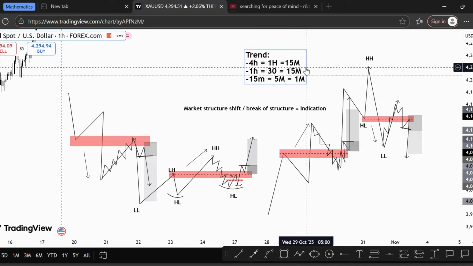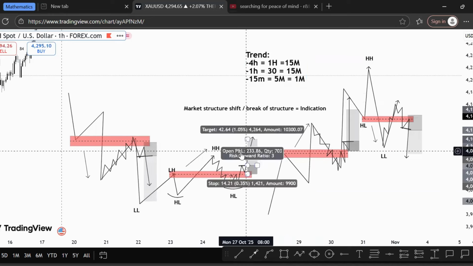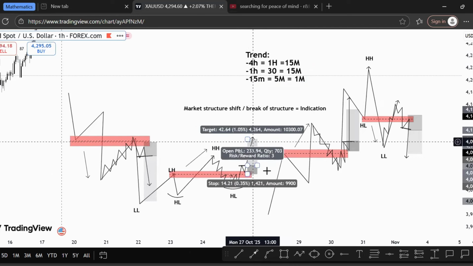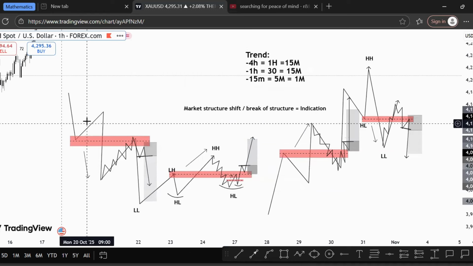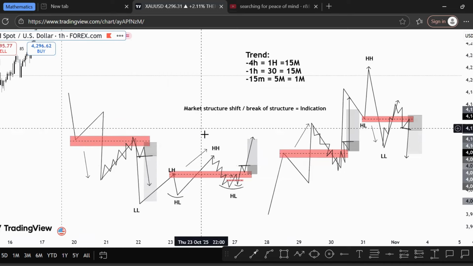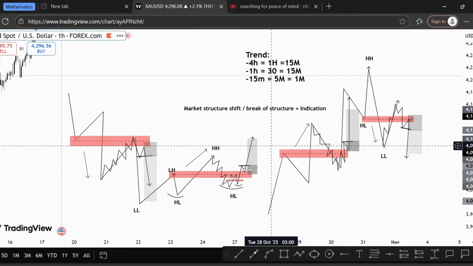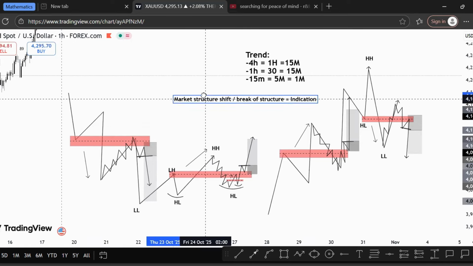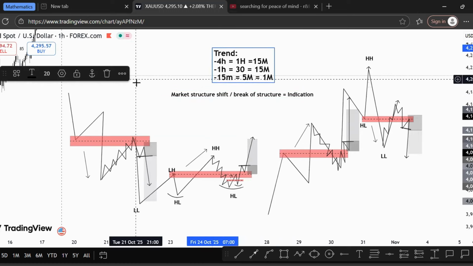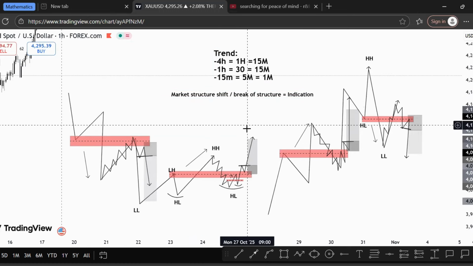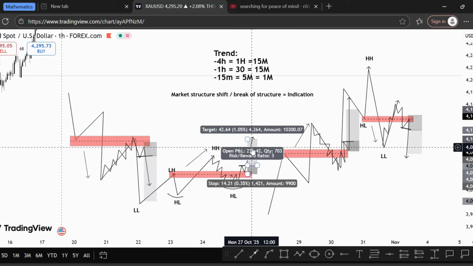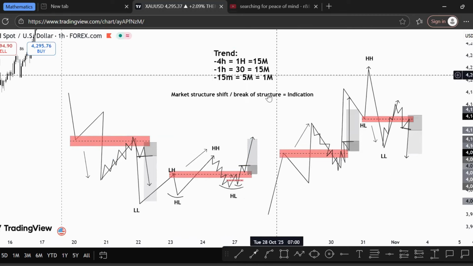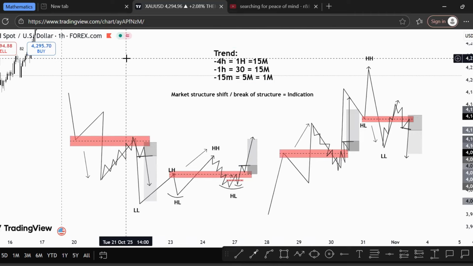But their stop losses differ. As long as you know how to manage your risk in terms of risk to reward ratio, if you're risking $100, whether you're risking it on a 15-minute time frame or on a 5 minute or 1 minute, it's still going to count as the same money that you're willing to risk. But the amount of movement is not going to be the same. On 1 minute, this would be this, but if you're trading this on a 15 minute, then that would be way, way higher than the last part. Get what I'm saying? All right.